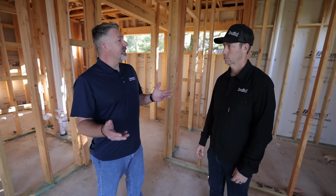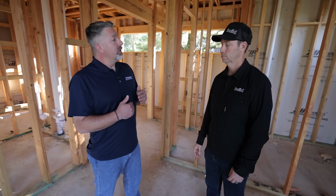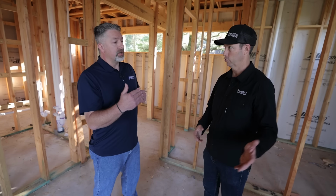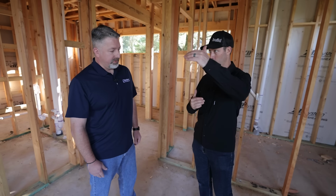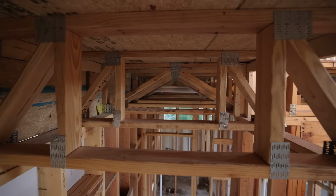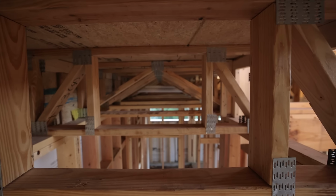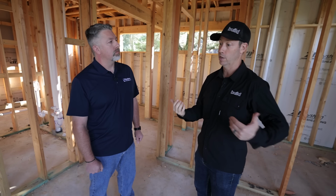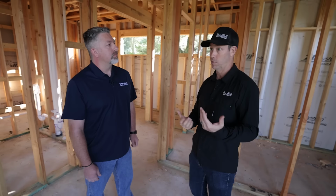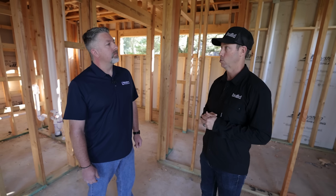We do have a saying that deeper is cheaper. A lot of the times when we have a smaller comparable depth of floor trusses to TJIs, 14s, 12s, 16s, that same floor truss can be extremely less expensive by going to an 18-inch floor truss. So a 14 versus an 18, you might actually save money by going deeper. Yes, sir, 100%. The other benefit of going deeper is that I've got a bigger space for a trunk line, potentially. Over the years, we've seen some plans that we've built that come in with a 16-inch truss space, and we've gone back to you as our truss manufacturer and said, actually, I want to make these taller, and I have to adjust my sheathing and the height of the house, but that gives me that extra depth, which can be really, really handy.